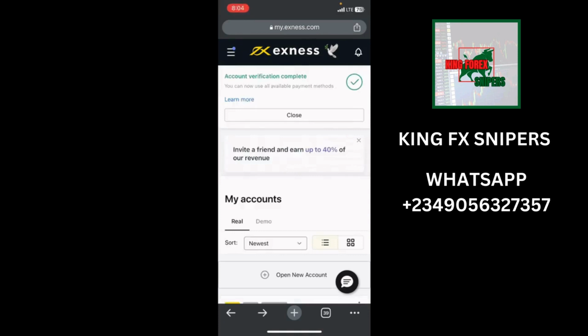My account verification is now complete, like 100% complete. Before it was 63% before I put my proof of identity. Then it turned to 83% when my proof of identity was complete and I had to put my proof of residence. Now my proof of residence document was accepted and now my verification is complete. So I have unlimited deposits to Exness. I'm fully verified. And I only needed my NIN slip to verify both my identity and my proof of residence. So you can do this too.